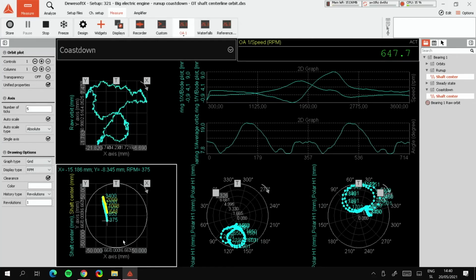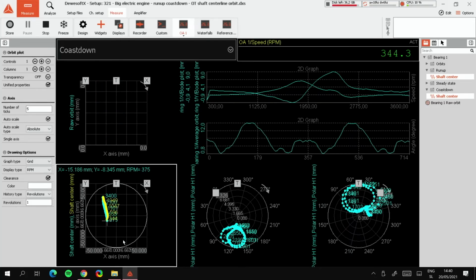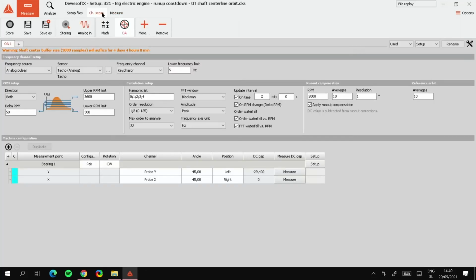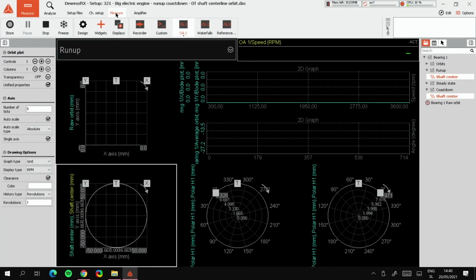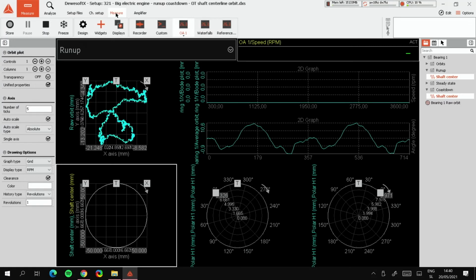And then it's fairly easy to create industry typical displays. So this actually is already one of the typical displays. It's called shaft center line with clearance circle. And then we can easily define from this a full motion graph. So let's start the replay one more time to get data. And I will show you how to transform the shaft center line with clearance circle into a full motion graph.